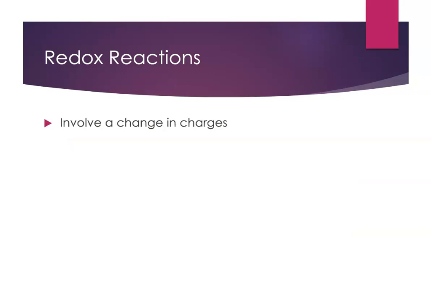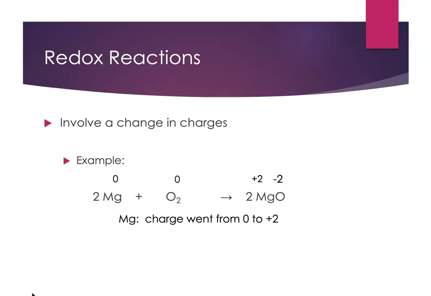Redox reactions involve a change in charges. Let's look at an example. If we have magnesium and we hold it in the flame and burn it — ignite it in the presence of oxygen — we're going to make magnesium oxide. So it's a synthesis reaction. I've got elemental magnesium reacting with elemental oxygen. The charge of the magnesium on the reactant side is zero — it's elemental matter, it's neutral. And the oxygen is also neutral; they both have charges of zero because they're elements. But when we look at the product, magnesium oxide, that's an ionic compound. We have magnesium ions with a charge of plus two, and oxide ions with a charge of minus two. The magnesium went from a charge of zero to plus two, and the oxygen went from zero to minus two. We also have elements as reactants, so that's an easy way to determine that this is a redox reaction.